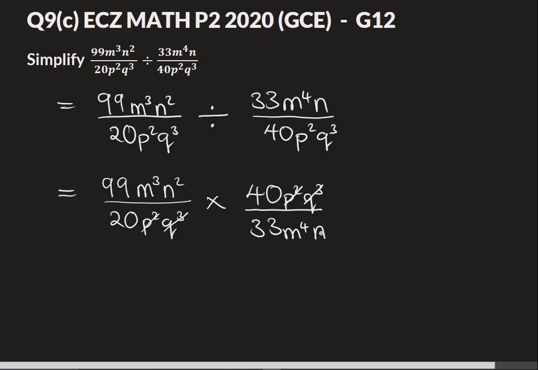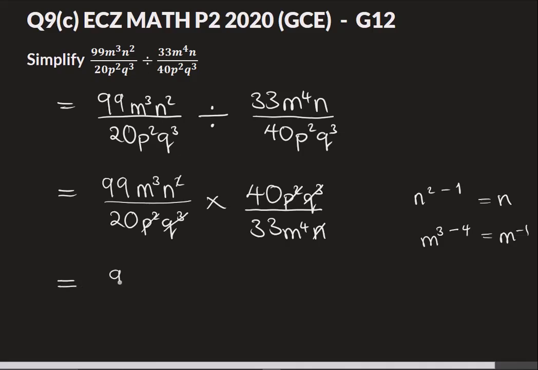Next, you look at this n and this n here. We have n squared. So from this n squared, remove 1. Remember, this is n minus 1. Since there's a relationship of division between this n and this n, you can see it gives us a positive n, meaning we will be left with an n in the numerator. For the m, it's a different scenario. We have m^3 minus 4, which is m to the negative 1. The negative shows us we'll be left with an m in the denominator.